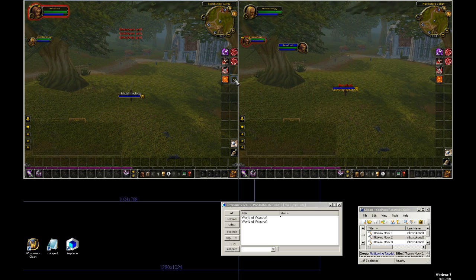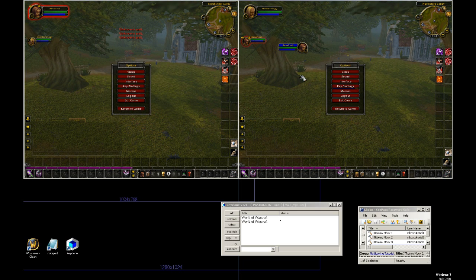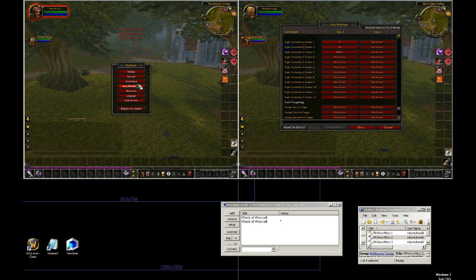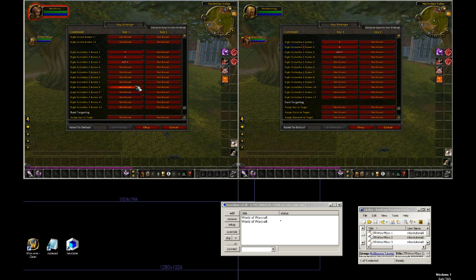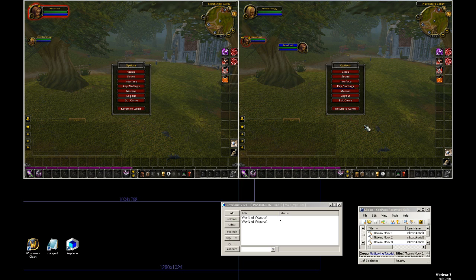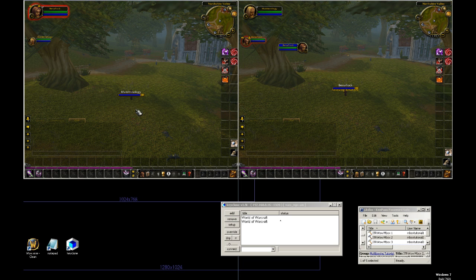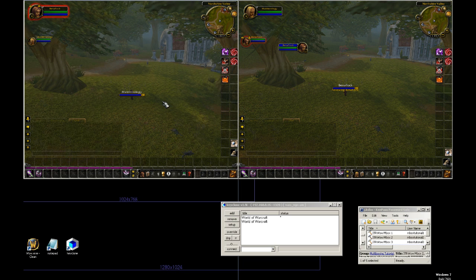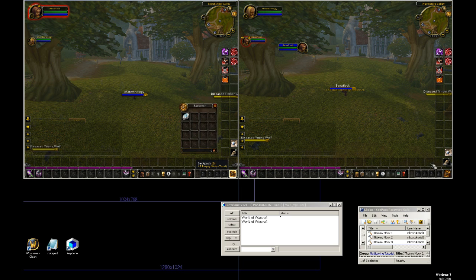Oh, and, sorry, back to, I'm a little bit ADD here. Key bindings, key bindings. I like to bind that accept key to Alt-G. I'll click them both since we have the multiplexer running. Alt-G. And just as a quick illustration, do I even have anything in inventory?